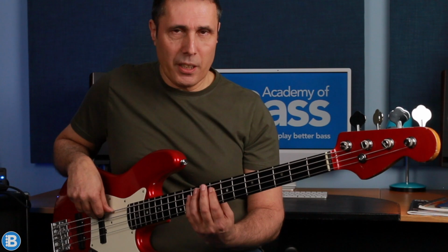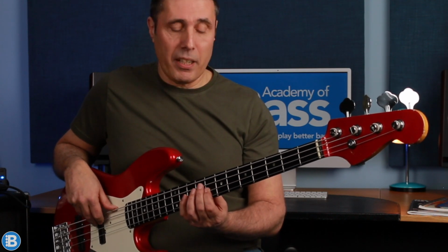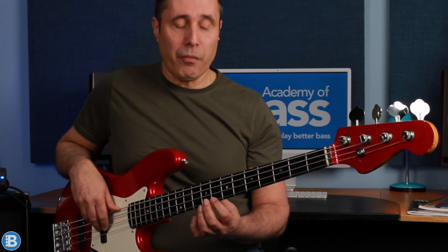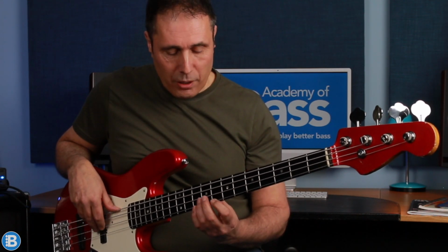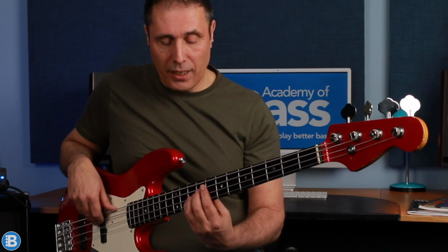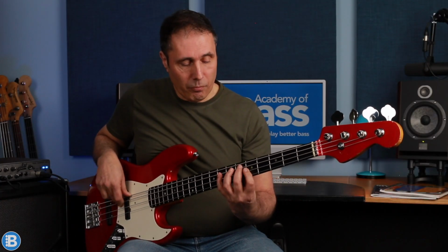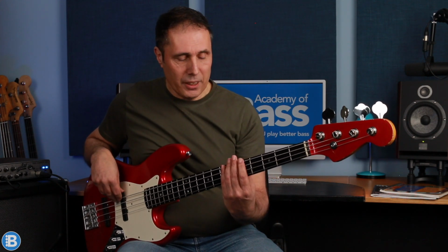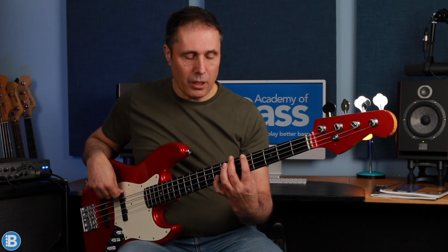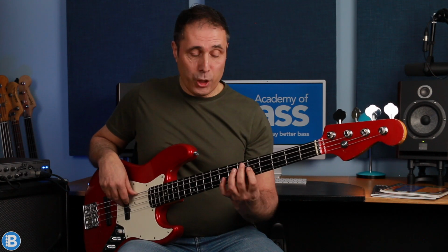I started from F at the 8th fret of the A string, hammered onto G at the 10th, then it's B flat 8th fret of the D string, E flat 8th fret of the G string, then I came down to B natural, the natural 7th at the 9th fret of the D string, and then C. And the third time I played this. So that's a subtle variation on the first inversion shape that I played the first time. Started from A at the 5th fret of the E string, hammered onto B flat at the 6th, D, G, E flat, G and C.